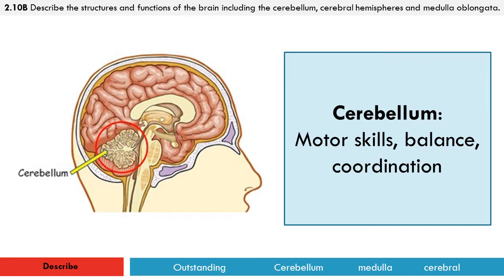The cerebellum is this quite large area of the brain hidden beneath the cerebral cortex. Now, the cerebellum is responsible for balance, motor skills, being able to coordinate the body. It's quite closely linked to the ears, so the balance senses in the ear directly communicate with the cerebellum, which then can communicate with the rest of the body.